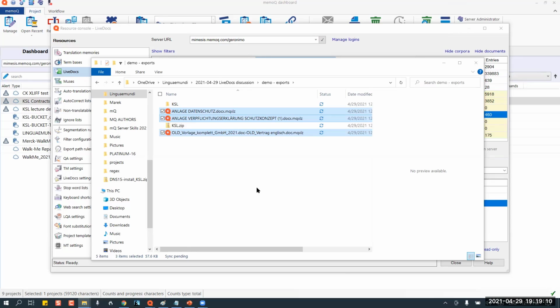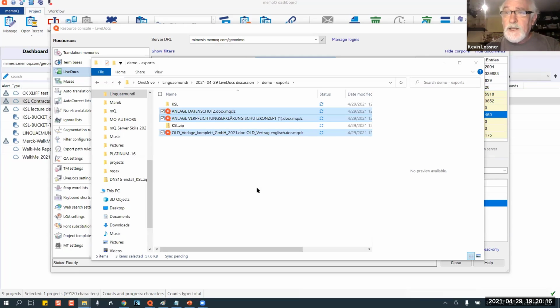Yeah, it's the extension that they use for bilingual translation files that contain the skeleton and all the other information so that you can create a target file that might even contain the version history and all kinds of other stuff.